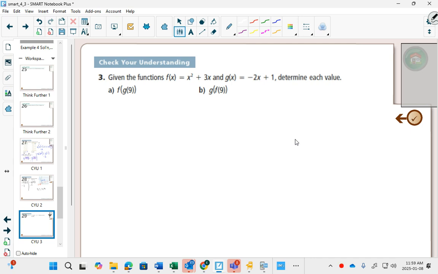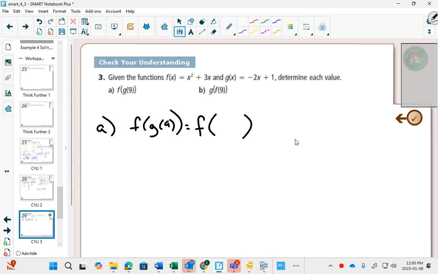There's a possibility once you have equations that people can get messed up with the notation. I would say keep things simple. And by keeping things simple, for part A, I've got f of g of 9, so I'm just going to rewrite that. I'm going to write an equal sign, and I want to replace g of 9 with a number.